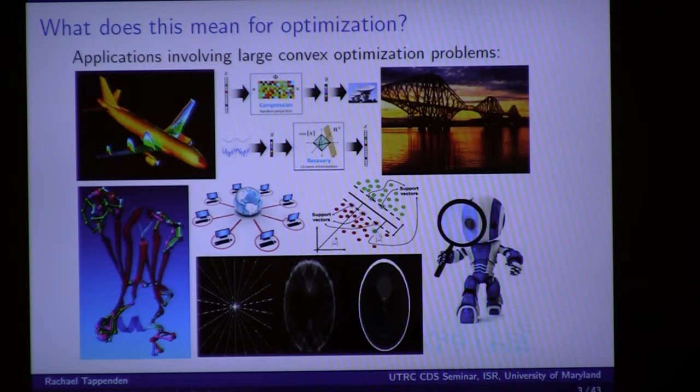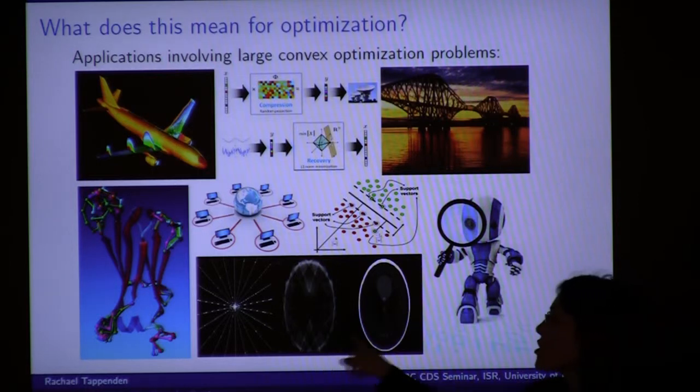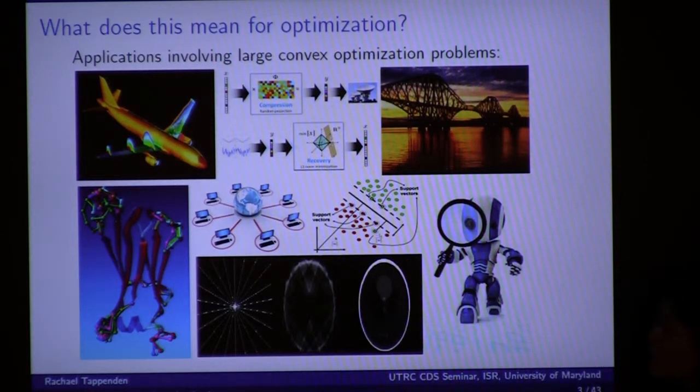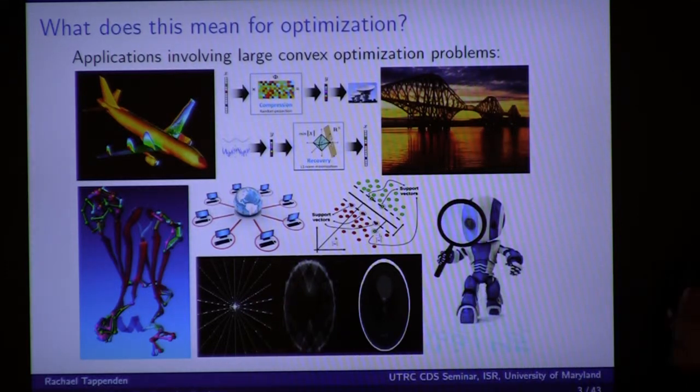We've got to do things like minimise weight, make sure that they can hold certain amounts of cars and things that go over them, build them properly. Machine learning types of problems come up, very large instances of convex optimization. Image reconstruction problems, so here we've got the Shepp-Logan phantom. This is some MRI data, just a picture from the internet. These white lines correspond to data that has been collected.